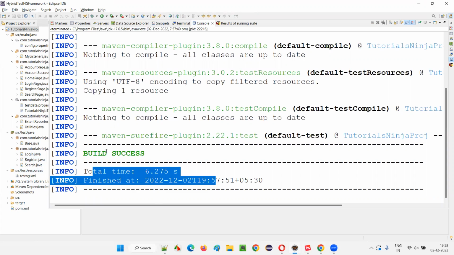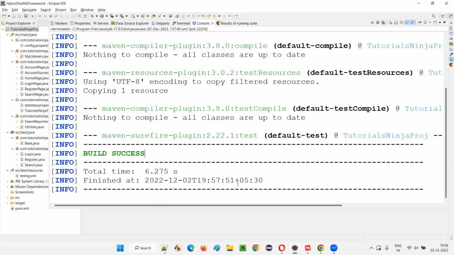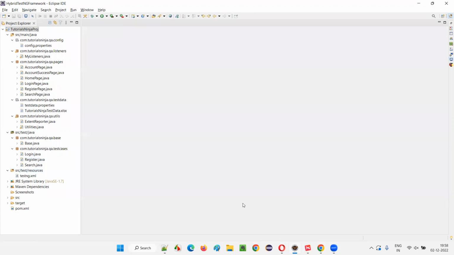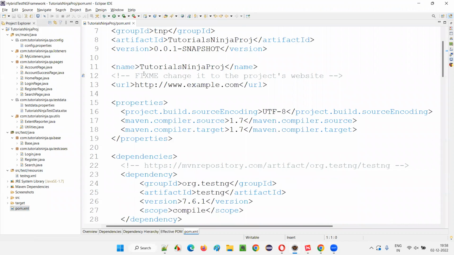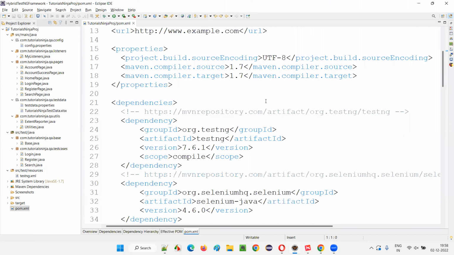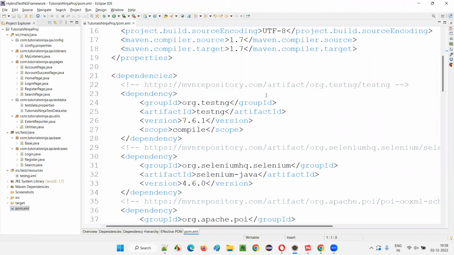Build success it is saying, there's no Lombok error this time. It's not build failure. No errors are coming. So what may be the problem? To run the automation test using Maven from Eclipse IDE, there are a few rules. One is Lombok libraries, we already had it. And the second thing is, go to the pom.xml file, guys. In the pom.xml file, you should have this Maven Surefire plugin.